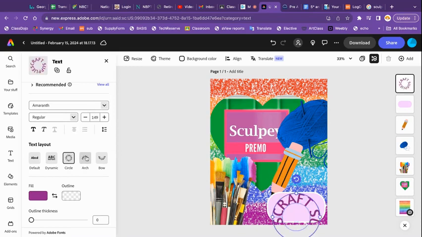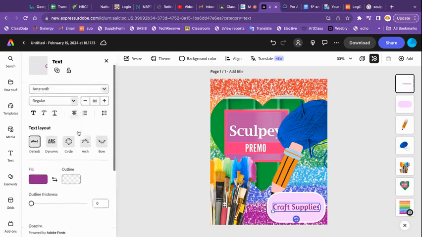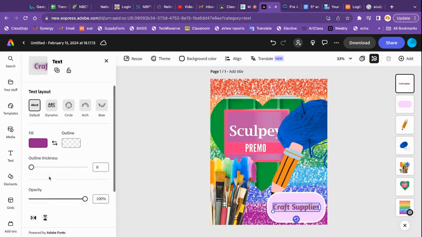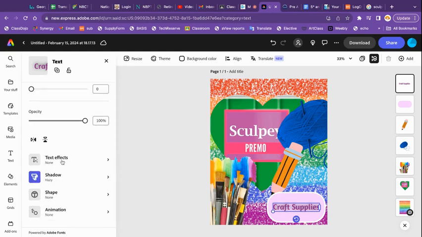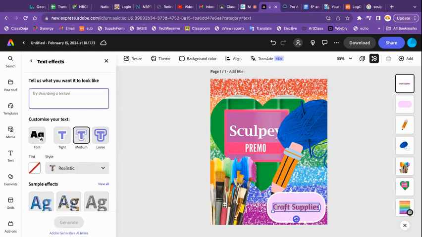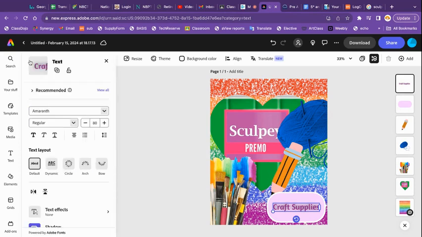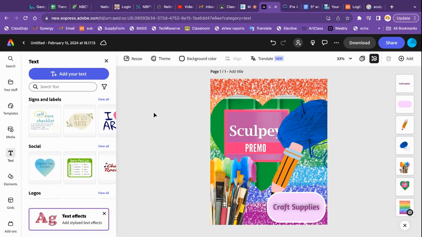You can make it in a circle. So there's a lot you can do that you can play around with. There's also, you can add a shadow to your words, right? Different shadows. Really play around with it. There's different textures you can add as well. So there's a lot you can do to really make your collage more interesting.